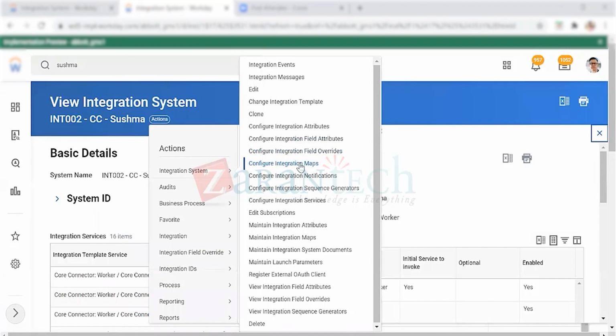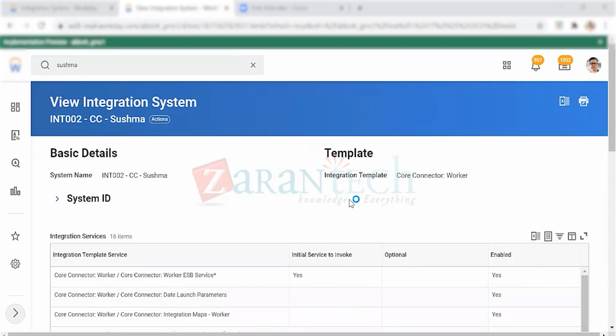So maps is actually simple. For example, we configure gender. Some clients expect the full gender name, some don't expect it, right? In that case, we'll go for integration maps. For marital status, we wanted married to mean one thing, single to mean yes, not declared to mean NA, something like that, right? So internal and external value. For this value, what should we want to display? You can map it. Mapping of values is integration maps. Okay. It's taking a few minutes.